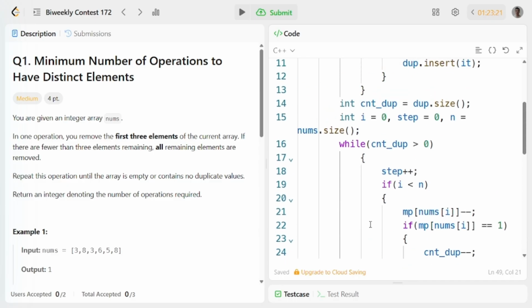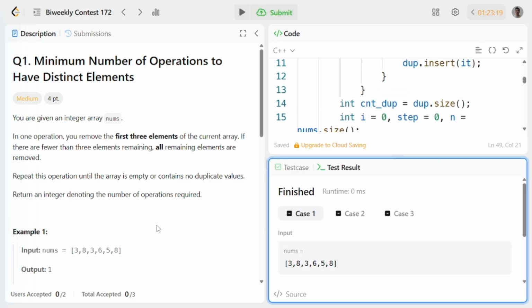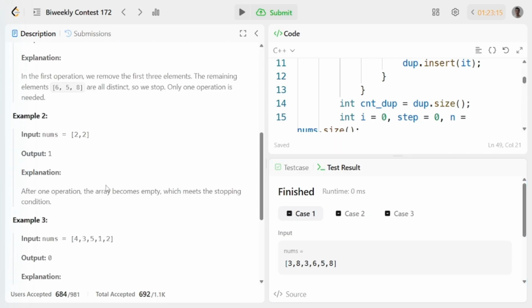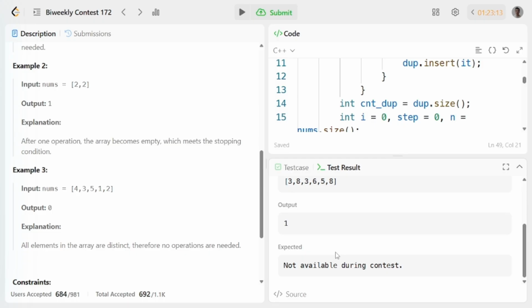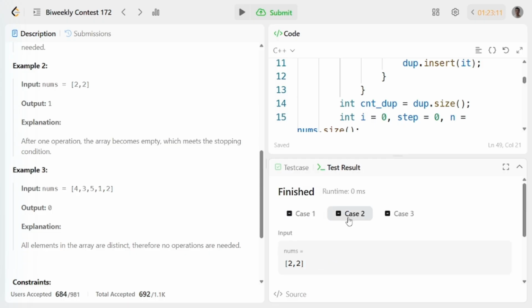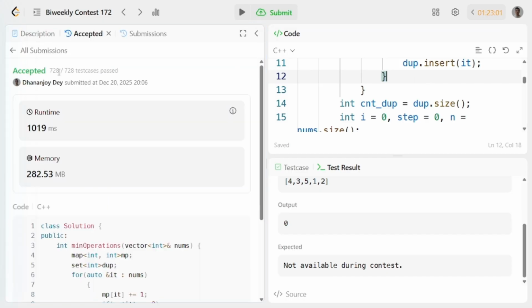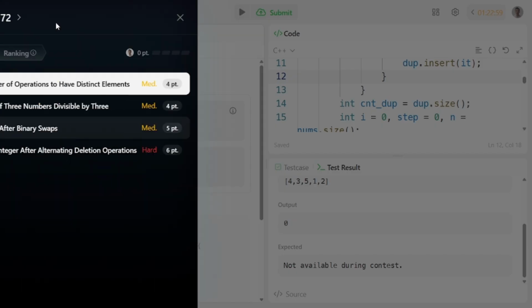Here, step. Let's see if it is passing all the test cases. The output should be 1, 1 and 0. It is 1, 1 and 0. Yeah, looks good to me. Yeah, it is accepted. So let's go to the next one.